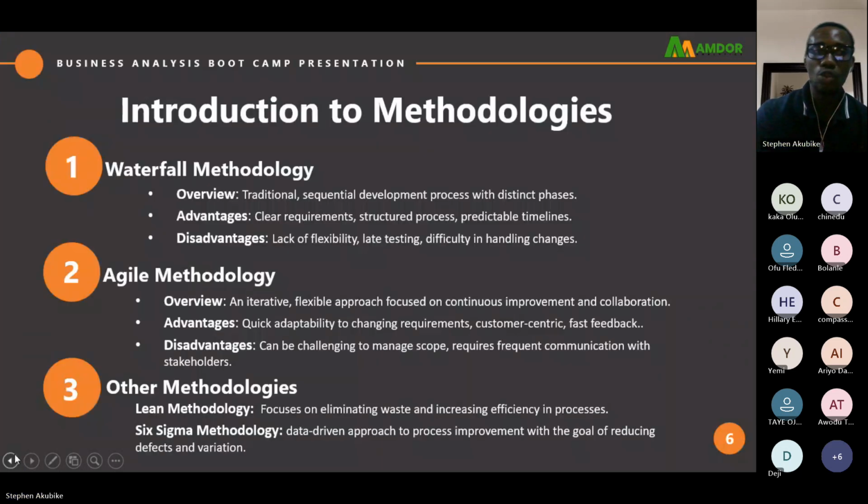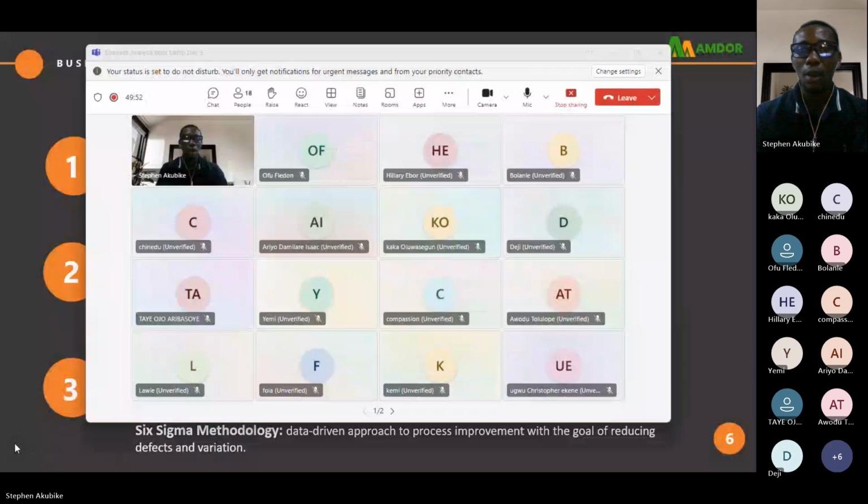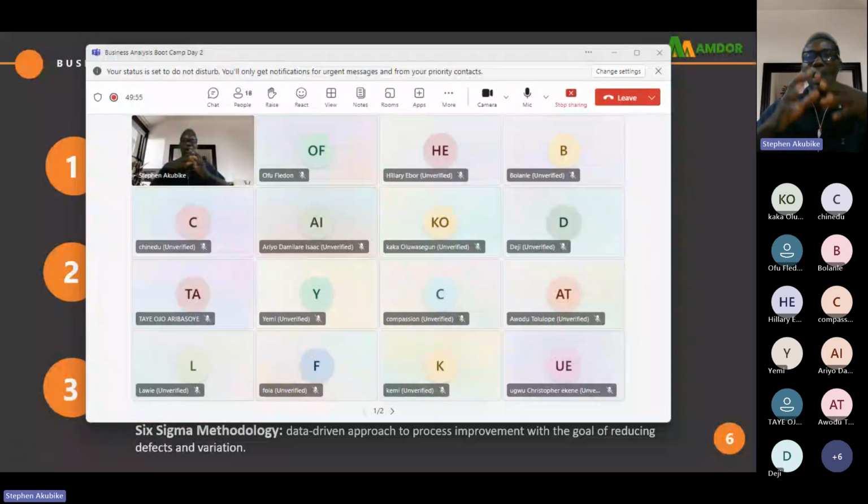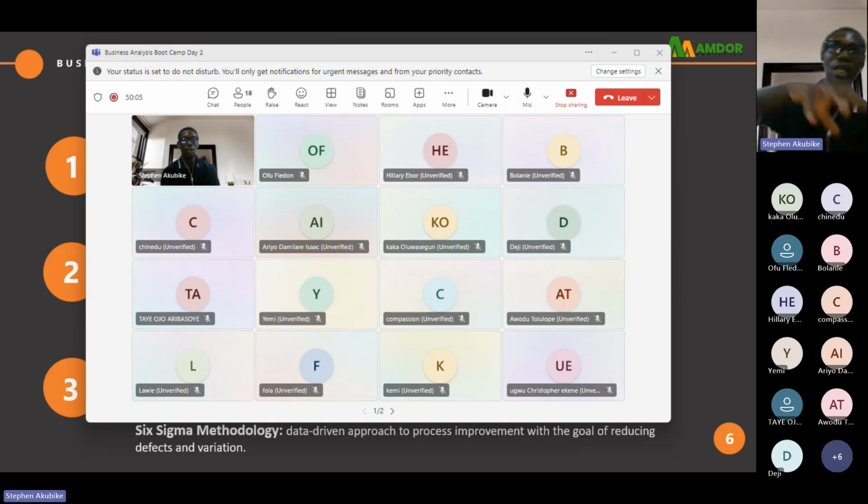And then, do we have any questions? Like I said, we're going to be doing hands-on practical. We're going to pick maybe one of us that has an issue that you know is shareable with us, and then as business analysts in the making, we're going to deliberate and discuss on it together. You understand that? So do we have any questions so far? Is anybody lost? Are you confused? Is there anything you want me to recap? Go ahead and let me know. You can unmute and air your opinion.